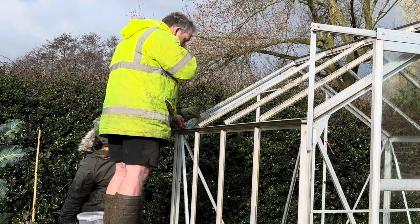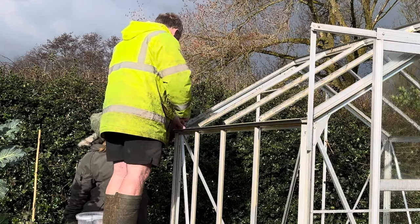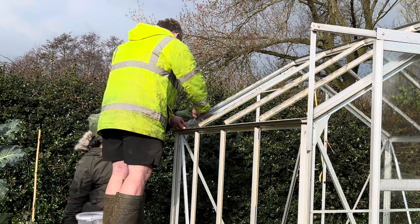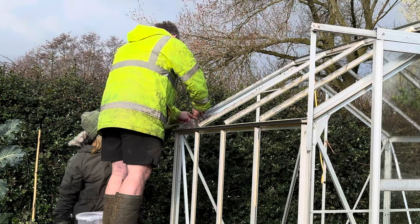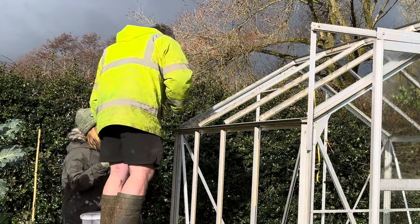So trying to take it off me. Put that bit behind the glass. That bit sits on the glass. Put that bit behind the glass and push that. I can't do it because you can't see what I'm doing. Holders, whatever you call them.